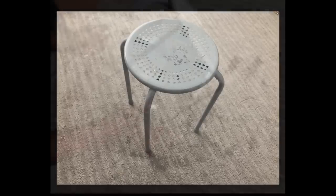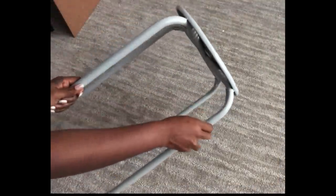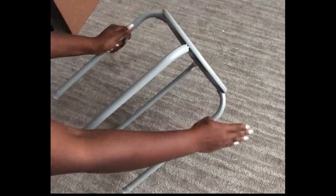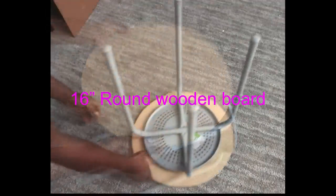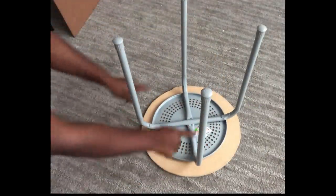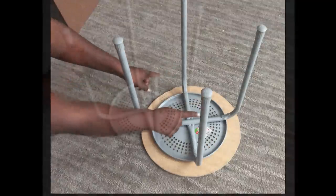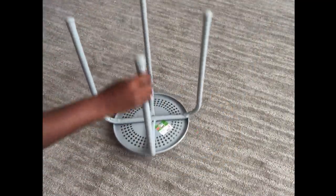Now I started by analyzing the stool. If any of you have this kind of stool at home, you would notice that on the legs, on the upper side, it's kind of extended. So because of that, I am going to cut out a round wooden board. This is a hard wooden board that I'm going to be using, and I cut it to compensate that extra extension that the legs have. I'm going to keep the wooden board aside because I'm going to be using that much later.